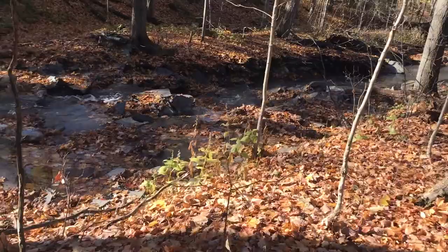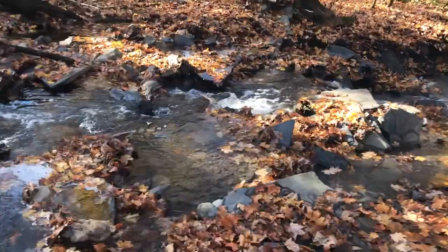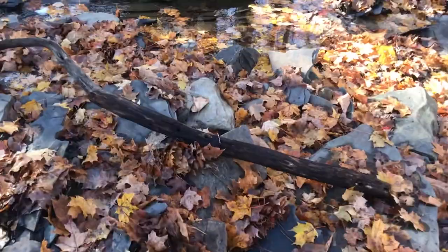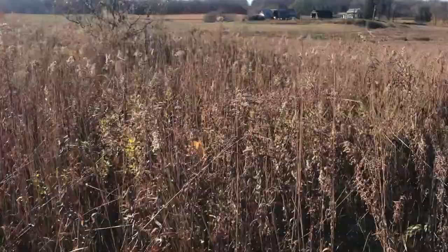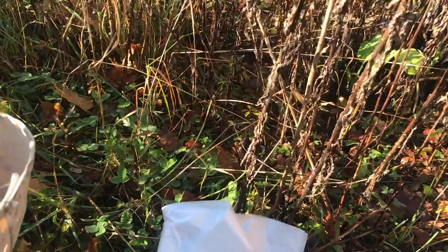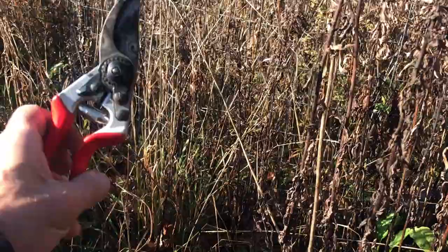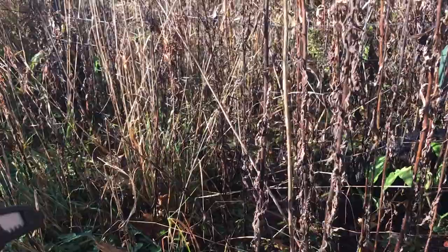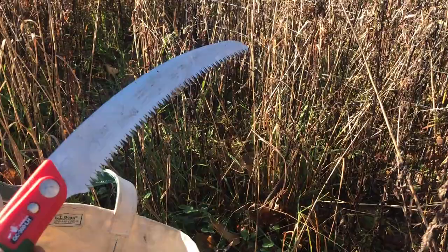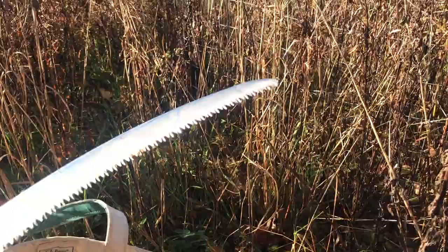This looks like a good spot to cross. I'm going to get my foot wet here, but it's okay — we're gonna fix those boots. I'm back at the apple trees and I am prepared. I've got my bottom feeder bag — if you've watched my eBay videos, you know about it. I brought my good quality Felco number eight cutters to get the grape vines off. And I've got my Japanese Ichiban Samurai pruning saw — this is an awesome tool, extremely sharp. I'm going to cut the sumacs down, and I have decided that I need to get out here this winter and prune these trees to some degree.